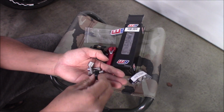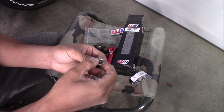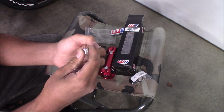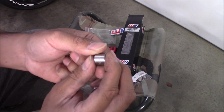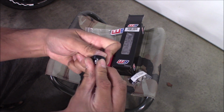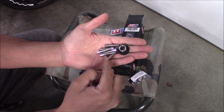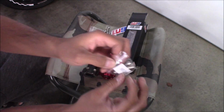Okay, so there's the seal. All right, and then there's the spacer. It's like stuck in there. What happened here? There we go. Okay. 12 millimeters. So that's the spacer that goes over here. Okay. It goes in there. Okay, and then this holds the sprocket on. Okay, and then this is the belt side, right, or the primary drive side.